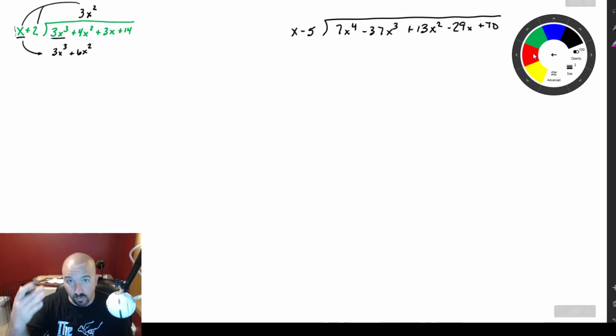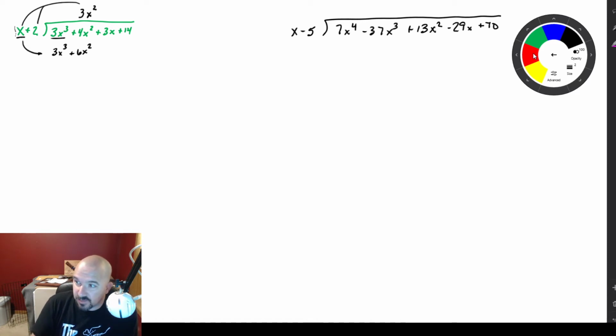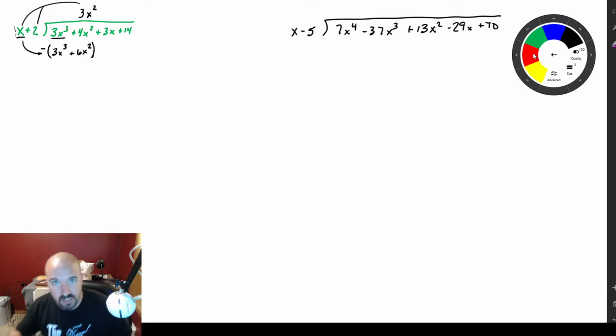Now, when we're dividing out whole numbers, or I'm sorry, real numbers through long division, we go ahead and we subtract off the value. Well, we can't just subtract off the 3x cubed. We have to subtract the whole thing, all of it. So parentheses and subtract. Until you get extraordinarily good at this, I highly recommend it. Otherwise, I guarantee you're going to make a sign error.